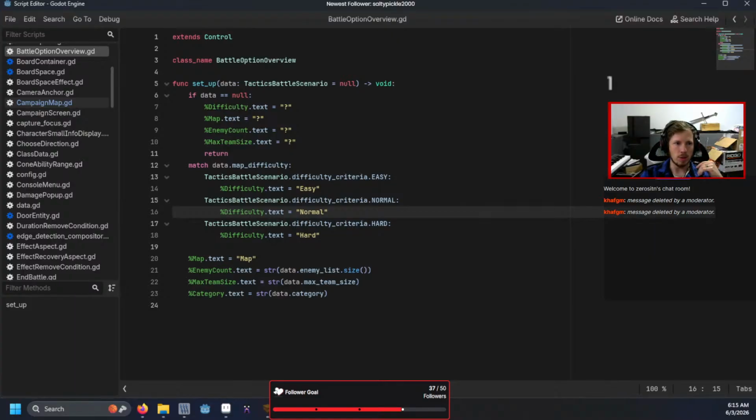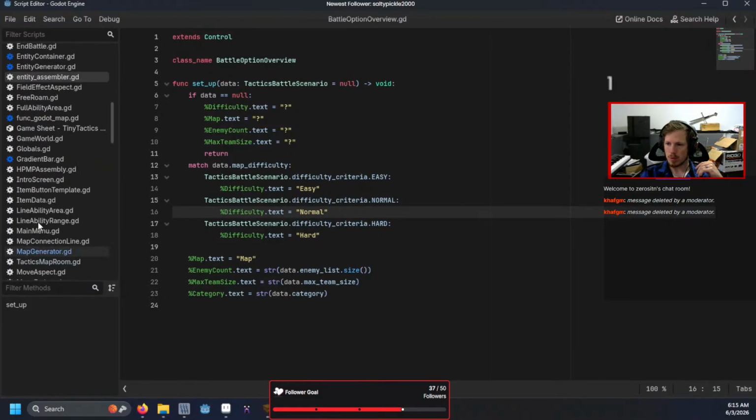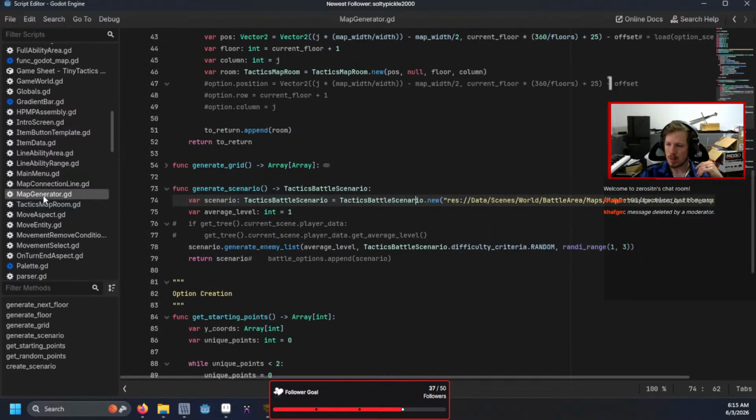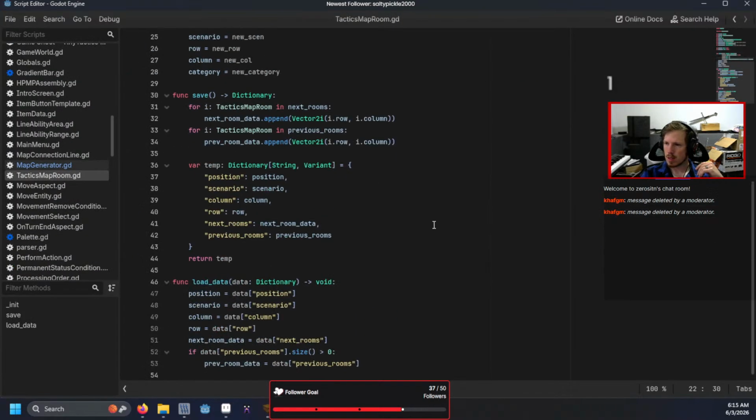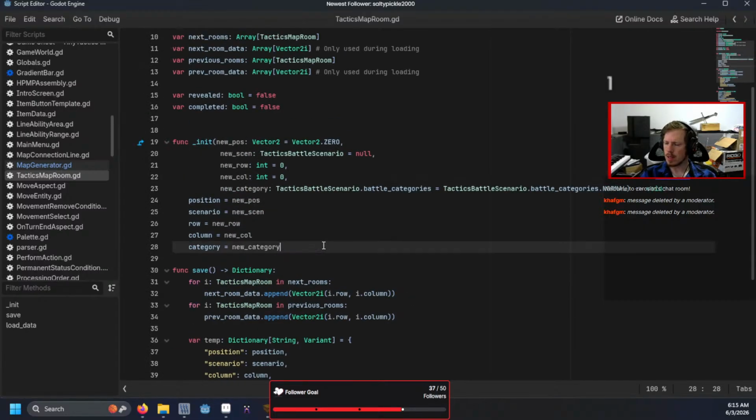So with that, I do actually have to use the tactics map room. Ugh. Yeah, I do, huh? Oof.